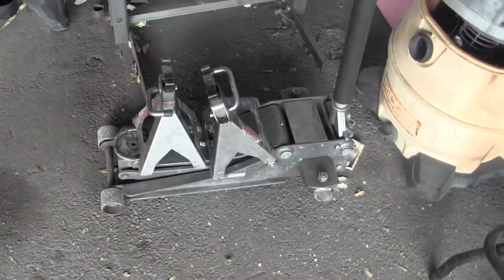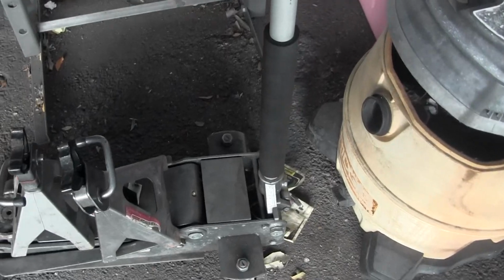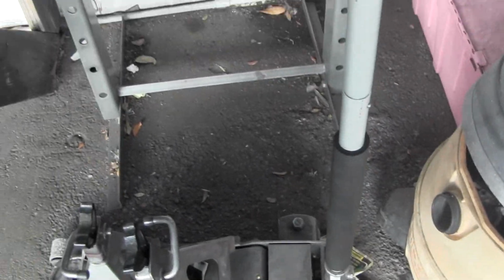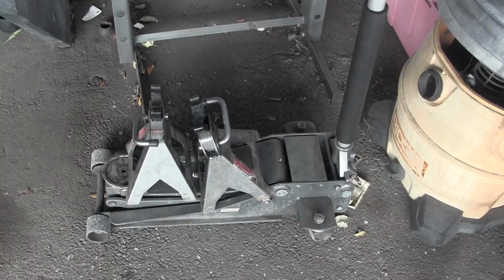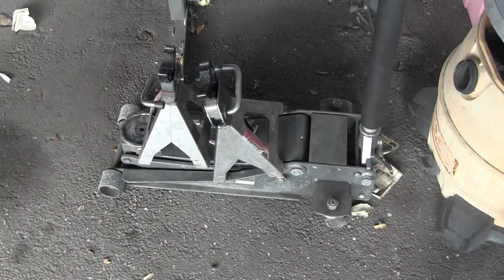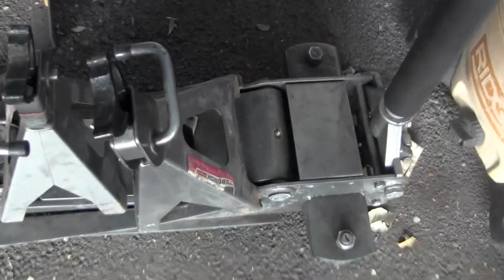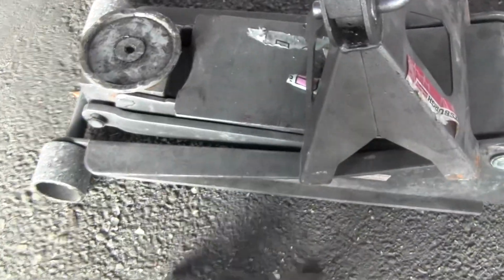And you're going to need a jack and jack stands. Do not, under any circumstance, trust this jack with your life. These are known to fail, especially if you keep them on a heavy load for a long time, or if you have an older one. Always use a jack stand. So lift it up with the jack and then set the vehicle on these jack stands. These are mechanical. These will not fail.